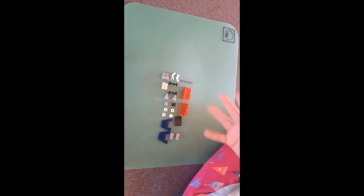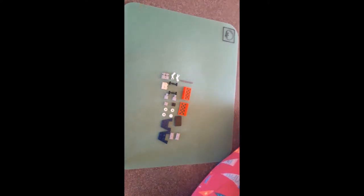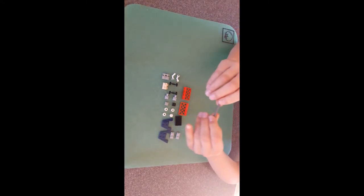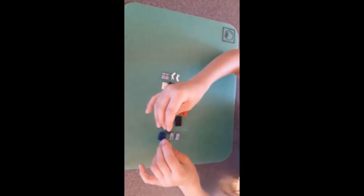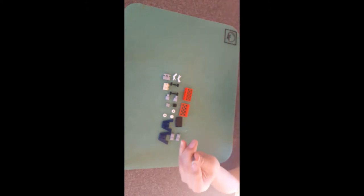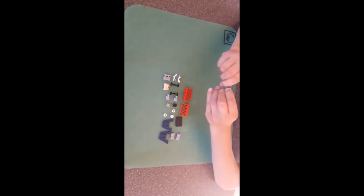Pause the video if you have to. So, first, you'll need one of these, not the shorter ones. The shorter ones are like this long. Do the more common long ones, because that's what we're gonna need to build it. Then we take one of these Technic round pieces and stick it on the end. If you want to do a more gray shopping cart, then do that. But I'm just showing you how to build it.